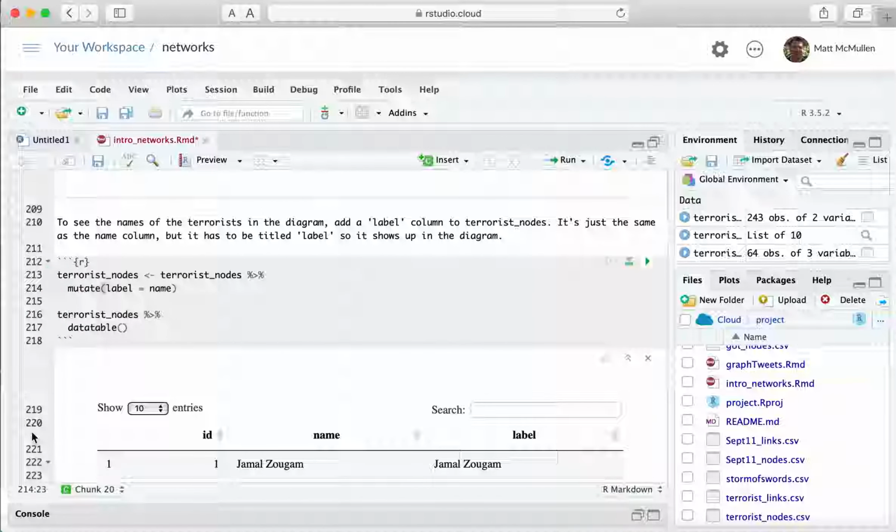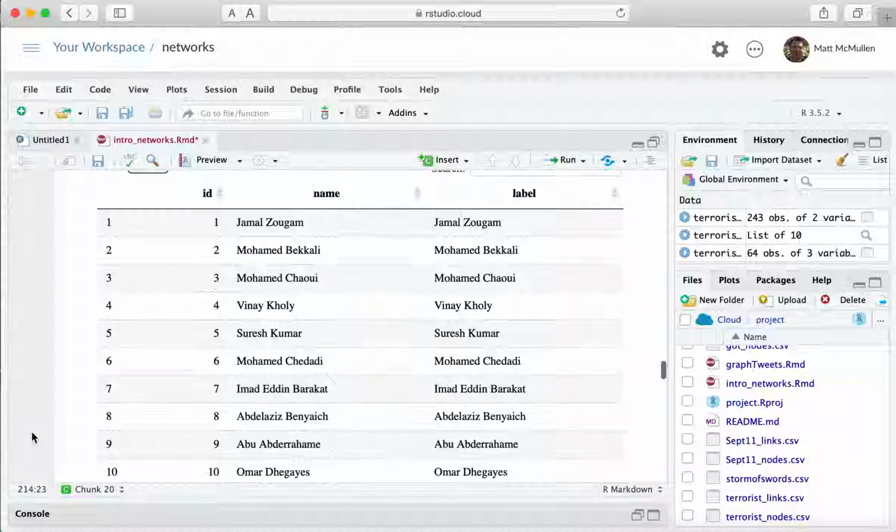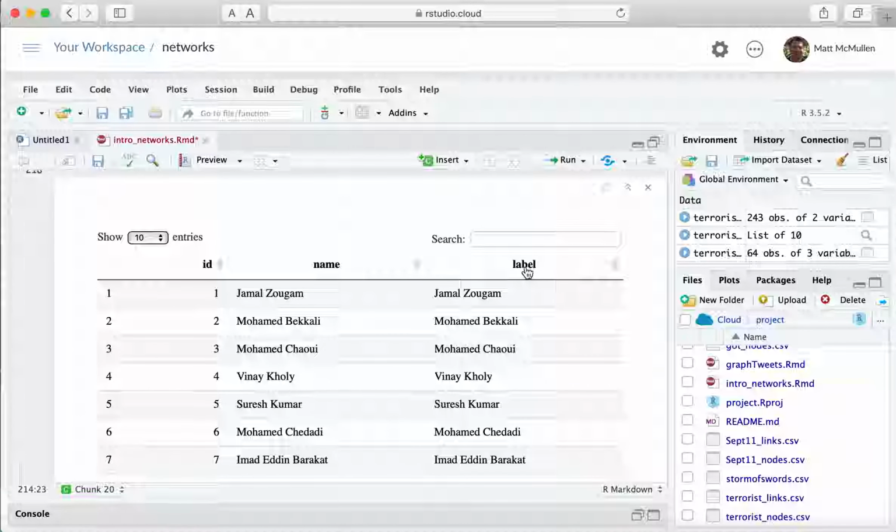One thing that's a little weird about this is it's kind of redundant. All I've done is take the column called name and create a new one called label that has all the exact same names in it. The only reason we do that is because viz network requires a column called label in order to show the names. Whatever's in label, we might do something different. We might only put in the last name or something like that. But in this case, we just duplicated it exactly.